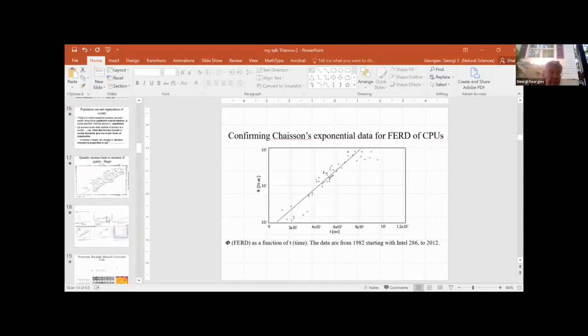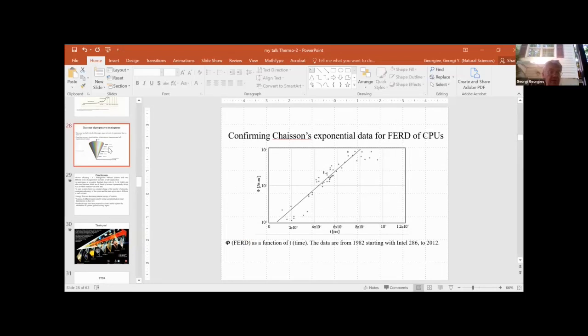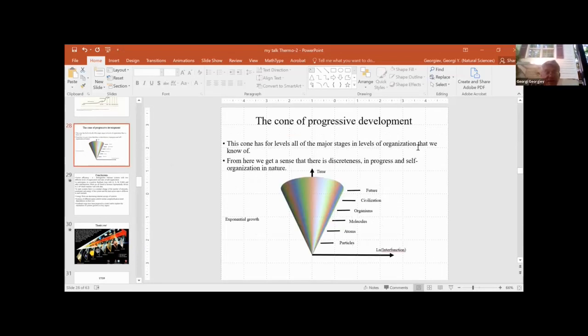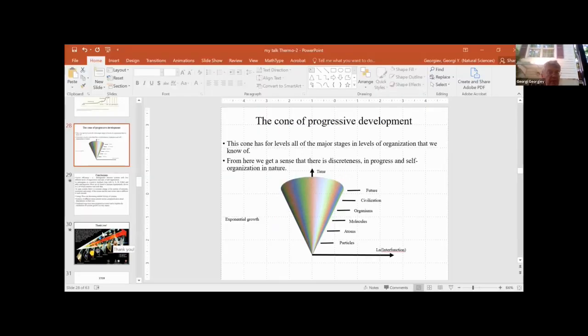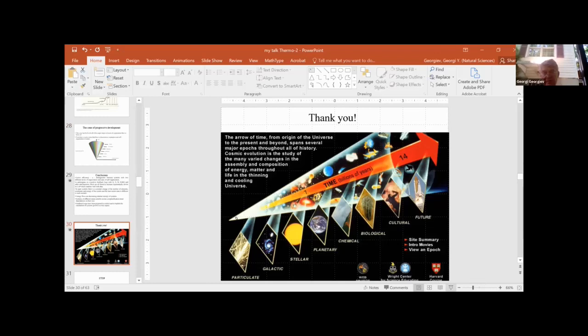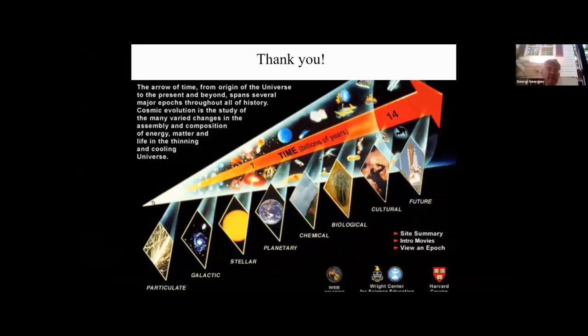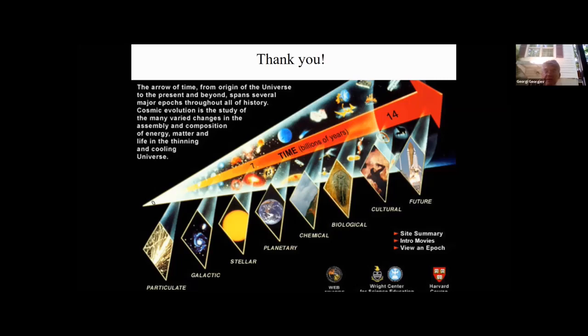What I'm interested is in how universal is this model. In other words, to how many different systems I can apply this system of equations and still have predictive power. So in other words, to flip Eric Chaison's cone, I want to say that here we have this increase of time upwards and the log of all characteristics of any complex systems. And they formed this beautiful cone from particles from the big bang. We go to current civilization in the future. And we expect those to encompass more area in space. I'll just stay with this. I'll say thank you. All of you who have interest in this, I'll be happy to talk more if anybody's interested and send me an email or call me and I'll be happy to discuss more aspects of this or find common ground to collaborate. Thank you.